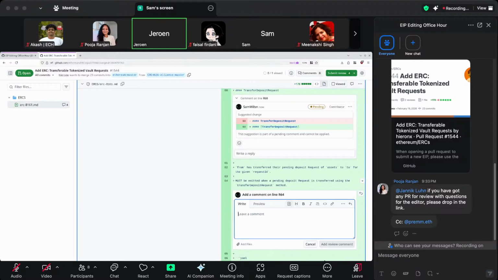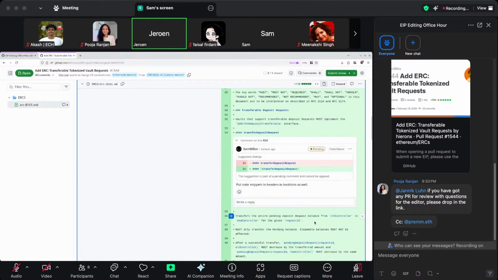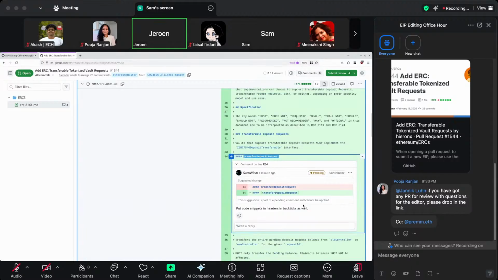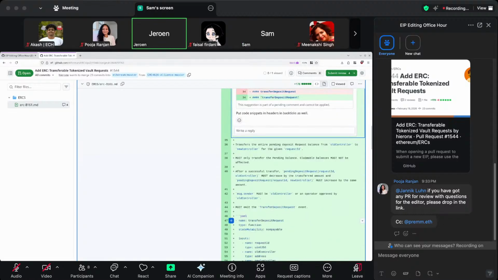Sorry, you said something in the two comments before about also putting backticks around the code. Yeah, so this is a function name. So just put it in backticks. What do you mean by that? Put code snippets in header? Oh, you just mean this one. Okay, yeah. You mean every code function name in a header should have backticks. Okay, get it. Yeah, thanks. I mean, any code anywhere in the document should be in backticks, but specifically in headers here.